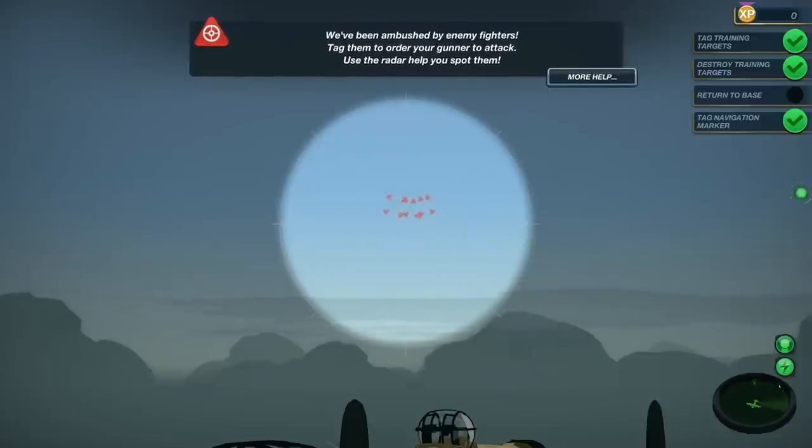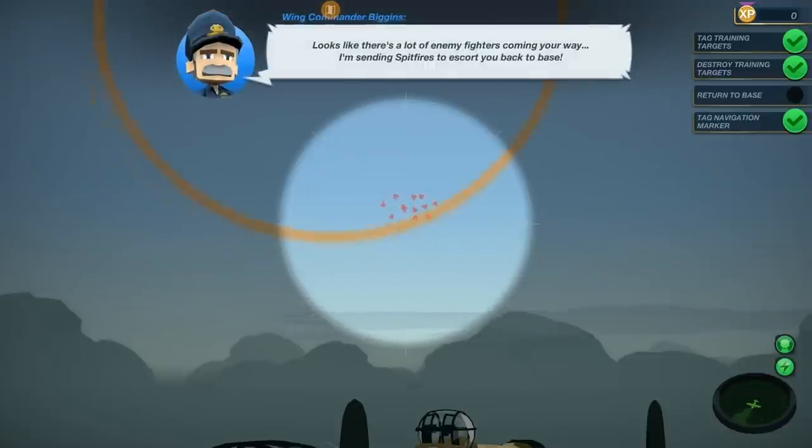We've been ambushed by enemy fighters. Tag them in order your gunners to attack. Looks like there's a lot of enemy fighters coming your way. I'm sending Spitfires to escort you back to base.